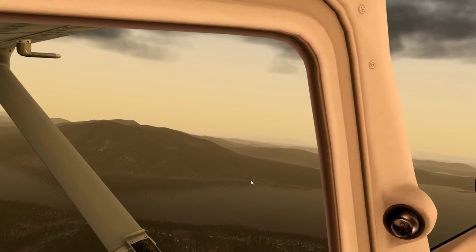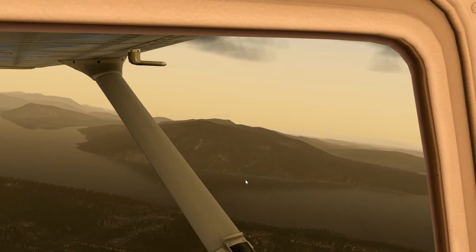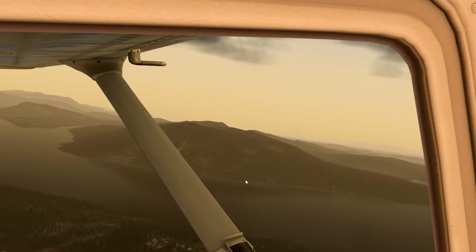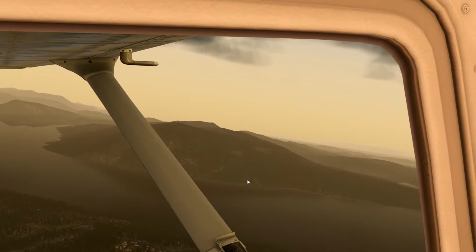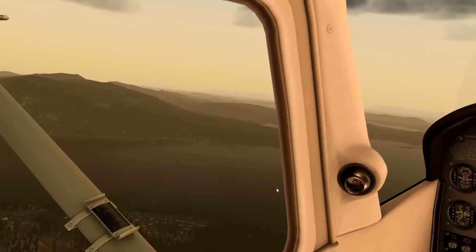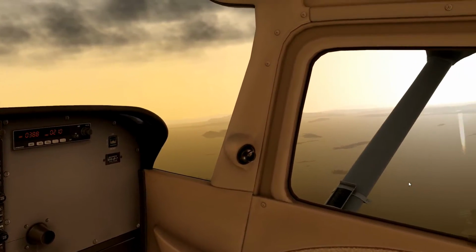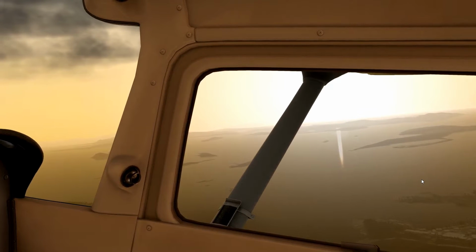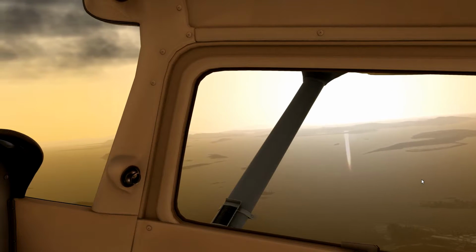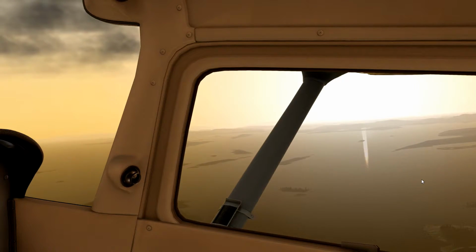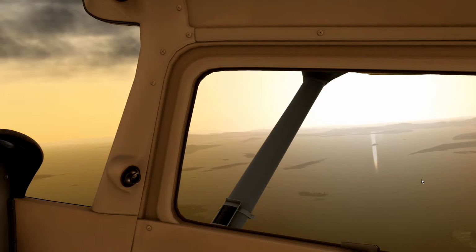2,000 feet. Hello, lovely, cold, crisp morning in BC. Oh, look at those beautiful islands. The sun's just coming up there.